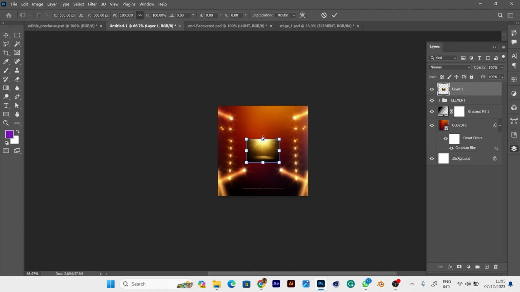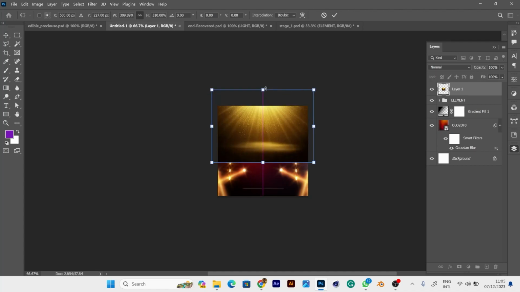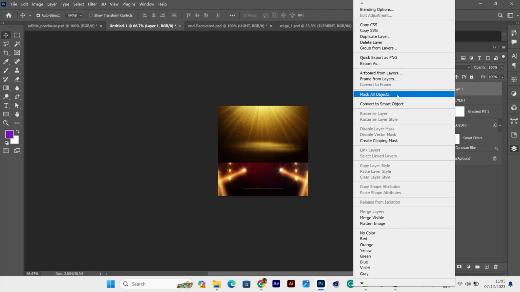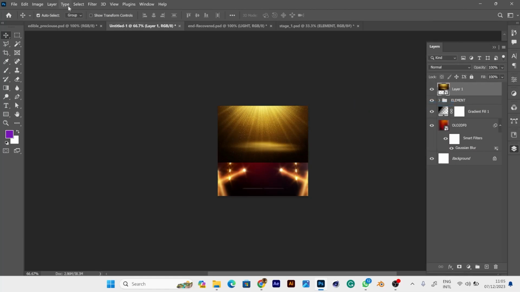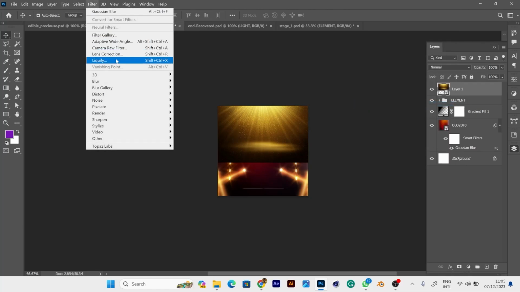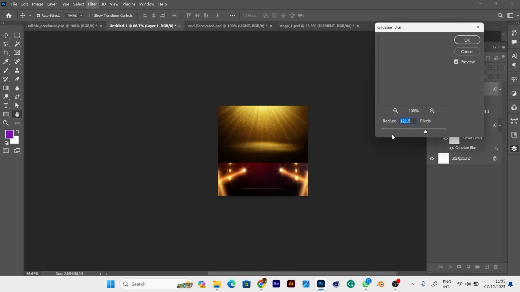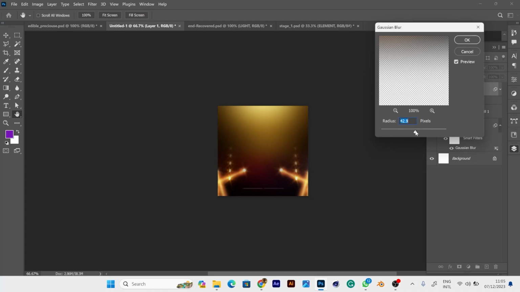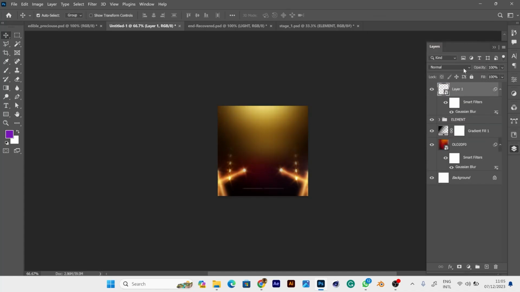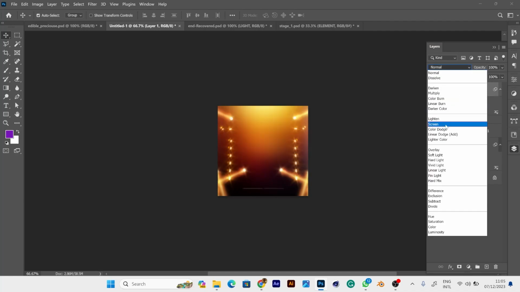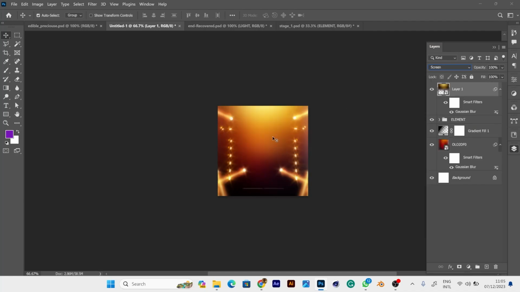You can see that in our reference we have that light. So this we want to convert to smart objects and blur, so we'll have control over our blur level. So we're going to blur this, and after that convert to screen mode. Yeah, you can see, this is just it.